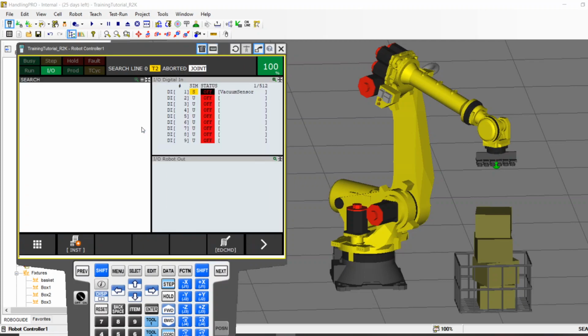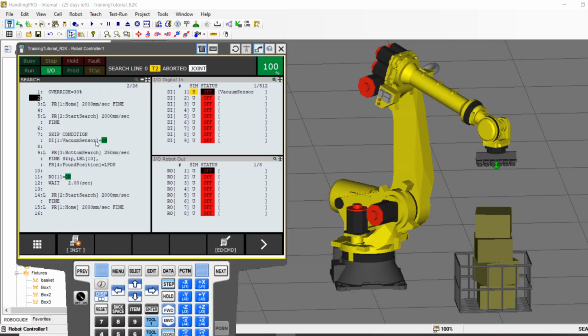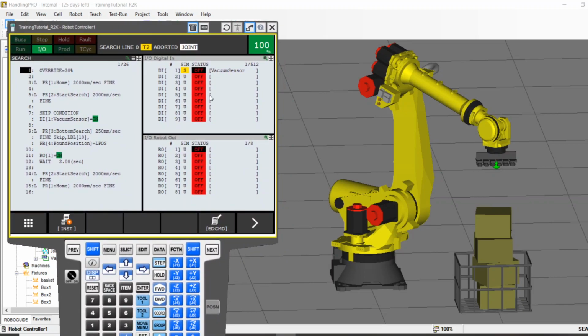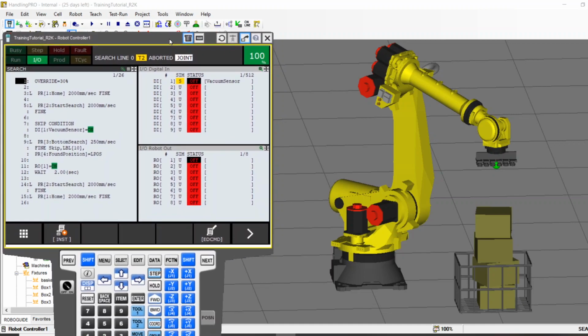So let's go ahead and play with this a little bit, and let's just see where we're at. The first thing I'll do is manually be the vacuum sensor, and I'm going to trigger that robot, and when he starts getting toward the top of the box, I'm going to tell it, hey, you found the top of the box by simulating the I/O. When that happens, you should see robot output 1 come on, the robot will pause, and he goes home all happy. So let's try this. Play.